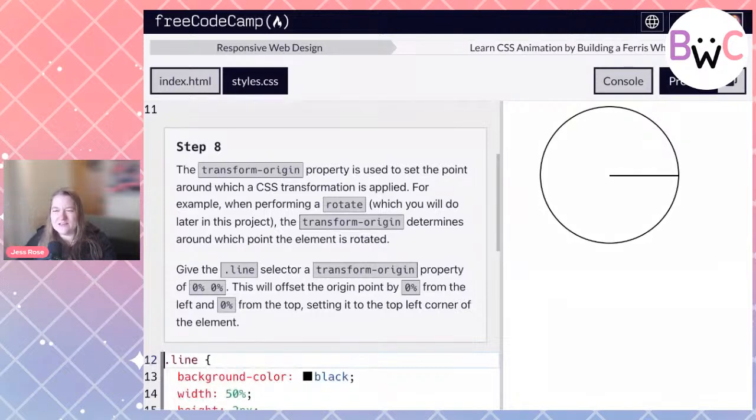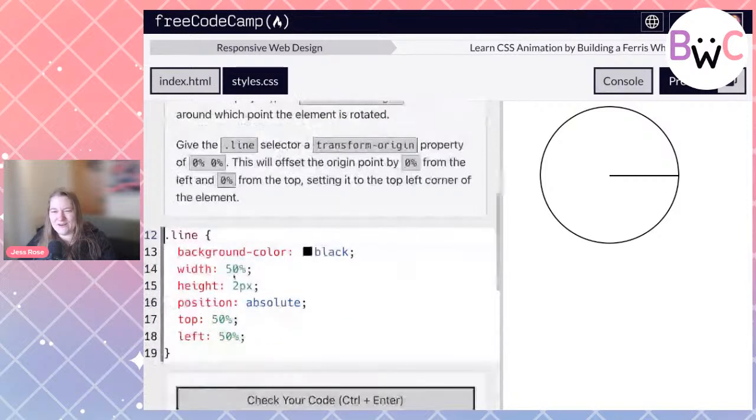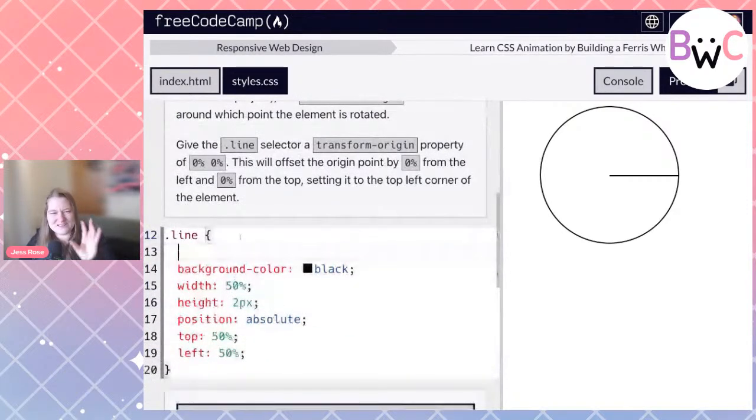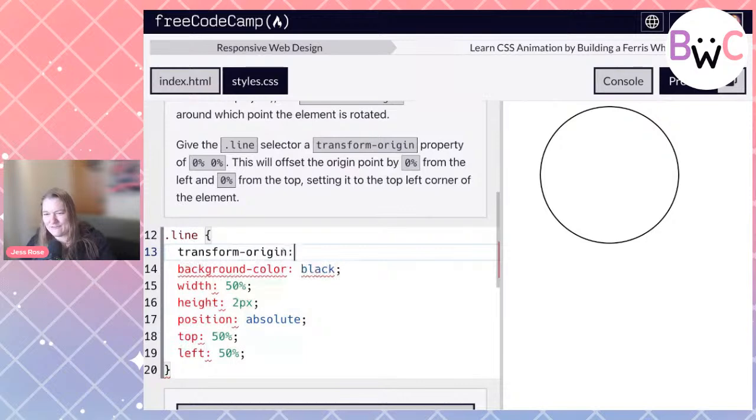Okay. So we're going to first give this to our line selector. Let's do this at the top just so we can see the instructions at the same time. I'm even going to copy and paste transform-origin because I'm feeling a little bit unclever today, and it is super okay to have a day when you don't feel super clever. We're going to set it first to 0%.